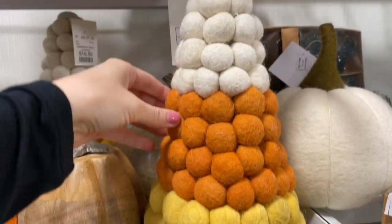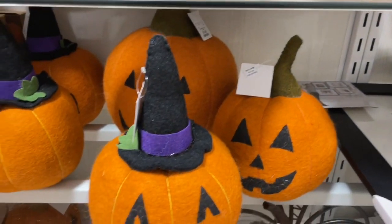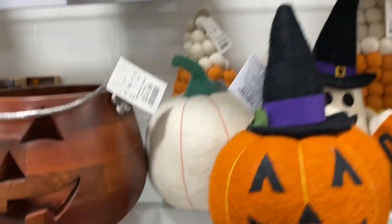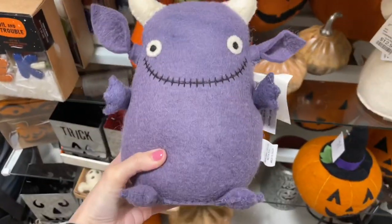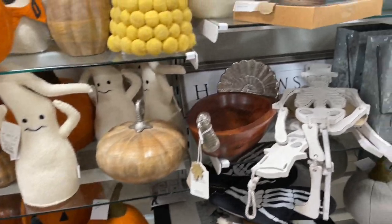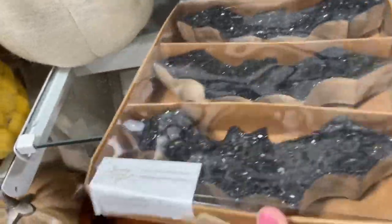There were a bunch more felt guys, including this one that was new to me — I actually really liked it, a nice size with a candy corn tree look. These ghosts were really fun too, and they had a girl version as well. A bunch of wood pumpkins were really pretty and can definitely be used all fall season. Then I spotted this guy in the back and I almost lost my mind — he is the matching boy for the pink girl we saw at the previous Home Goods, so I had to get him and reunite the two of them!